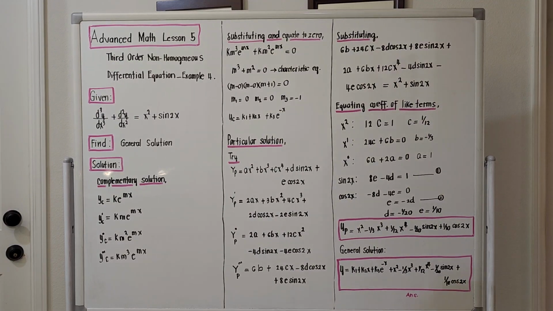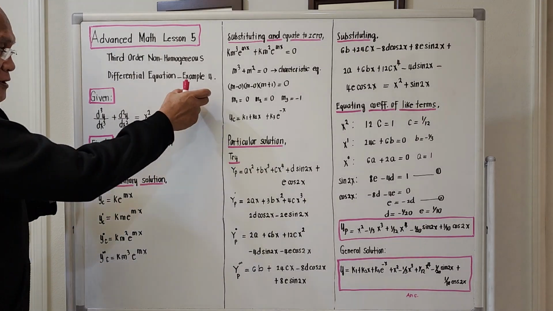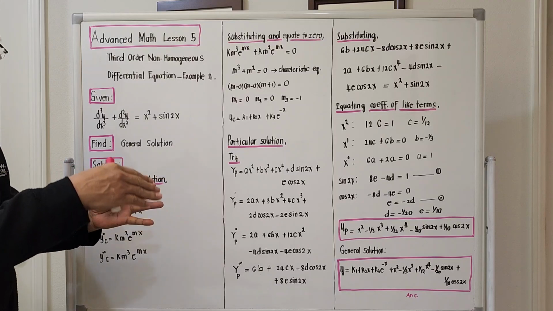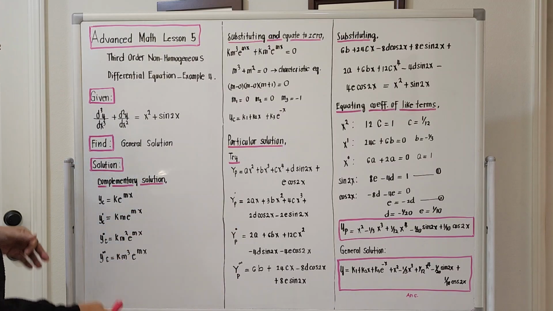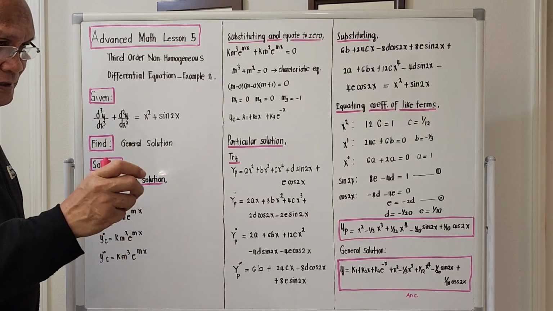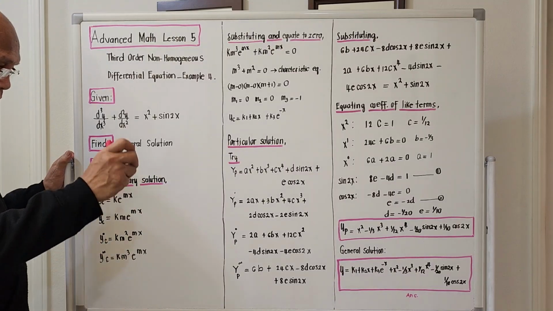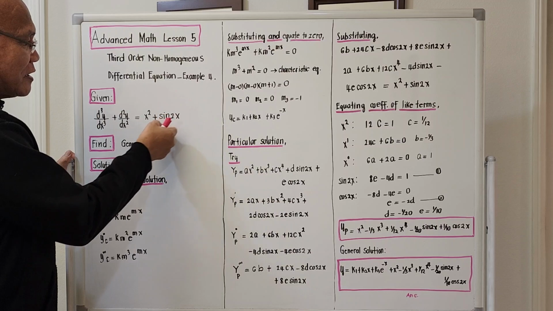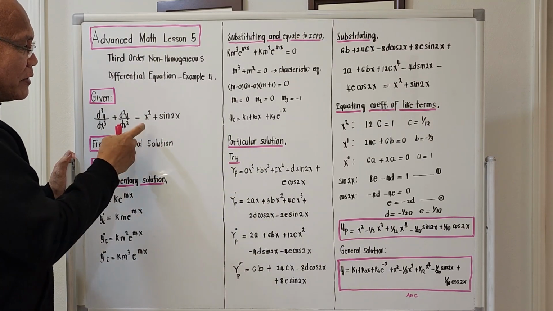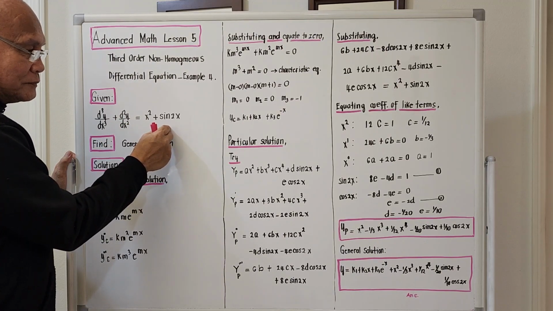Okay, let's try to bring up the example. This will now be example number 4. I presented 3 solutions already for a higher order non-homogeneous differential equation. So for tonight, it will be another variation of a problem that is a third order non-homogeneous differential equation. Non-homogeneous meaning the right hand side is not equal to 0. For tonight, it's a combination of an algebraic function and a trigonometric function.